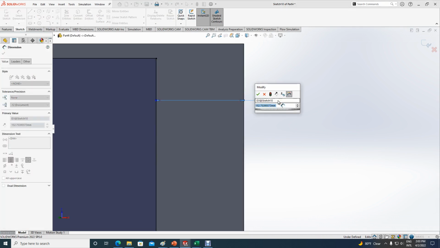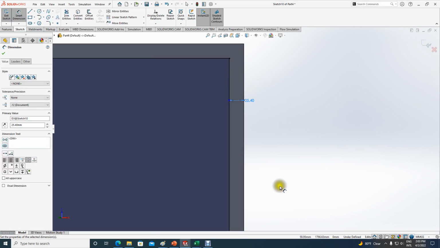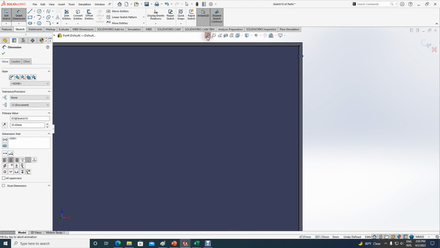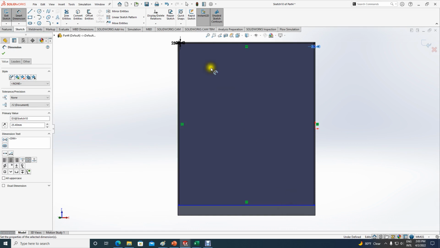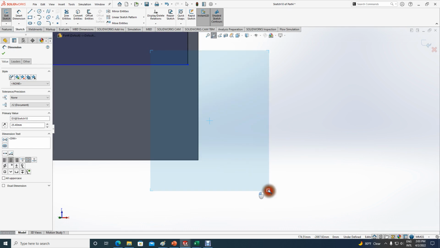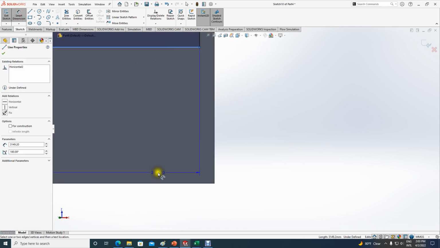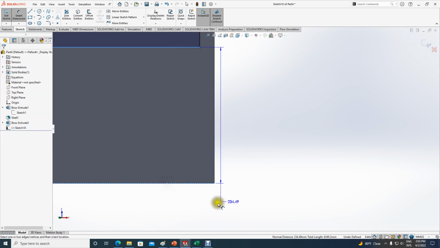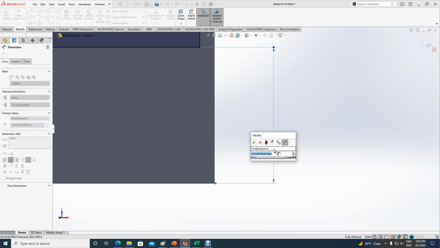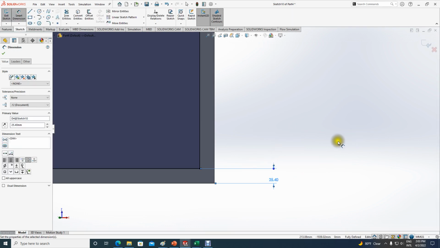That should be 25.4, about an inch. And let's do the same right here as well. So that from there will be from here to here. That would be 25.4. I think that we got everything that we want.